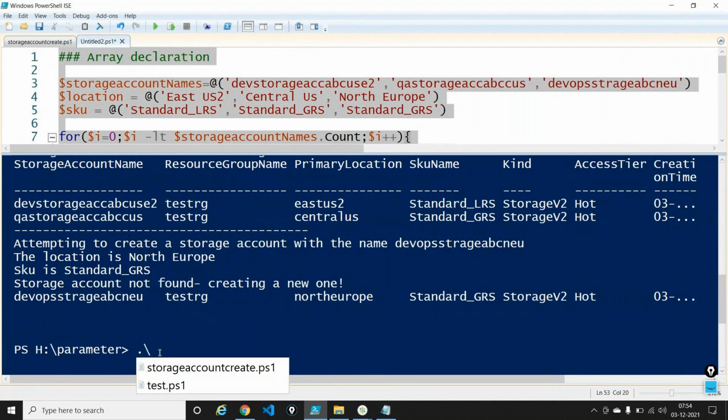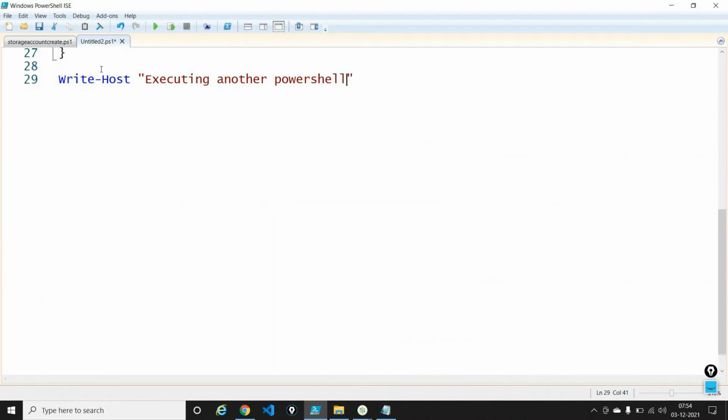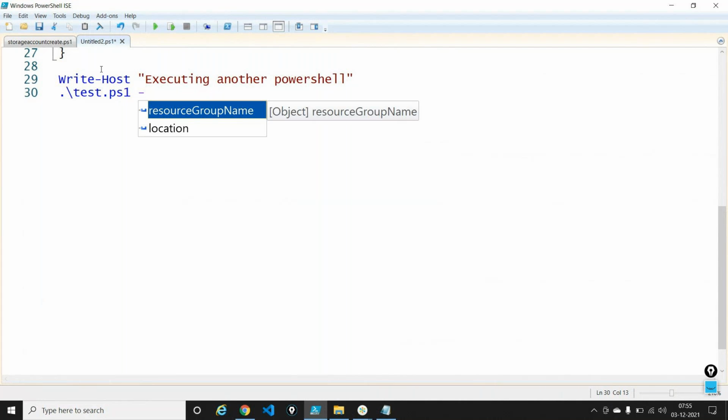In my script file, I can say Write-Host "executing another PowerShell", and then dot backslash and call this out. This will get executed, and you can also pass in parameters and everything. So you can call a PowerShell script from inside a PowerShell script.